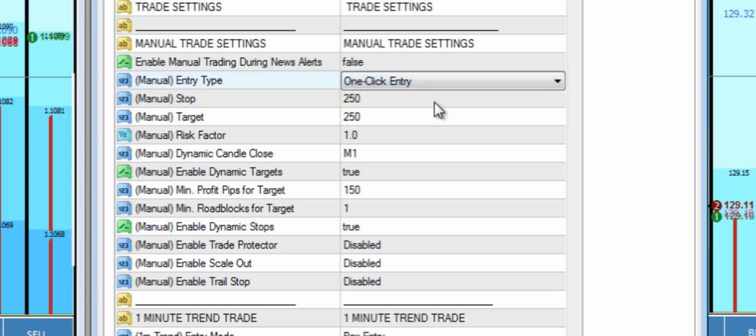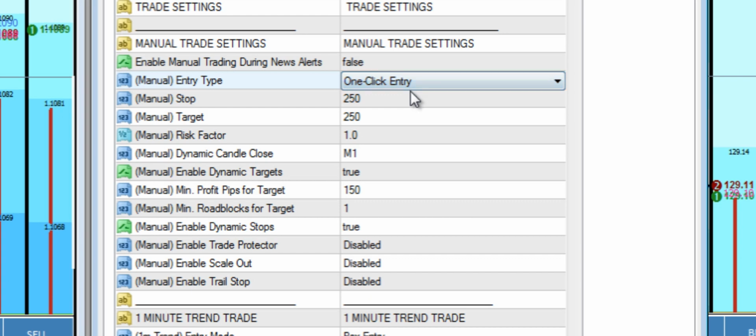And there are just as many people who love each side of the coin on this one. I think that most advanced, experienced traders probably will end up using one-click entry. It's just the sense of control that you have. I think most advanced traders like that. And once you get a feel for the market action, you can kind of feel when the market's moving in your direction, and you can just enter that way.